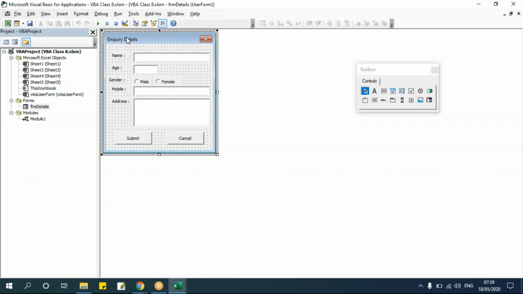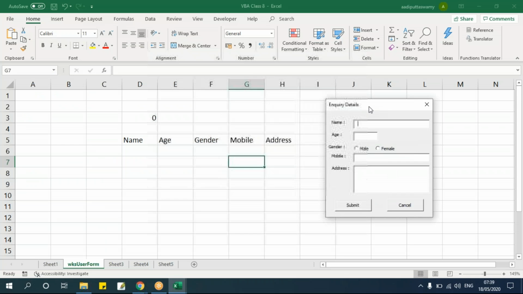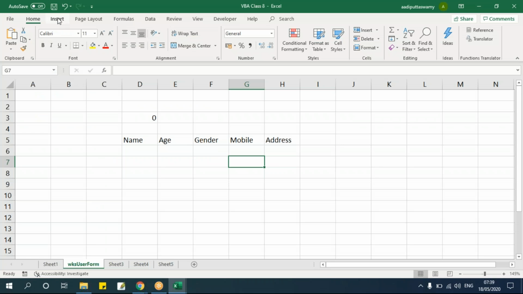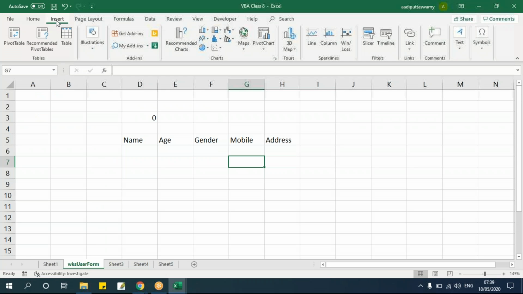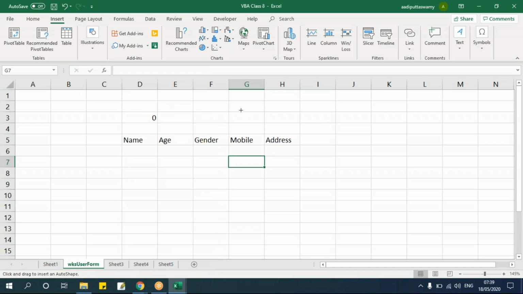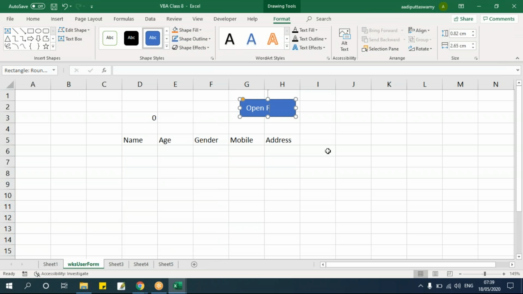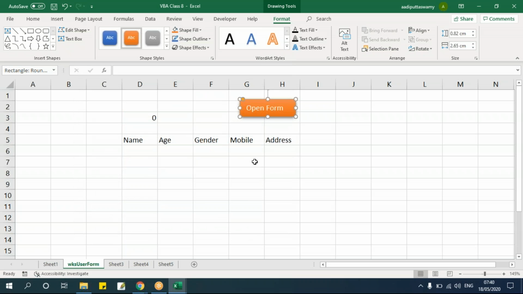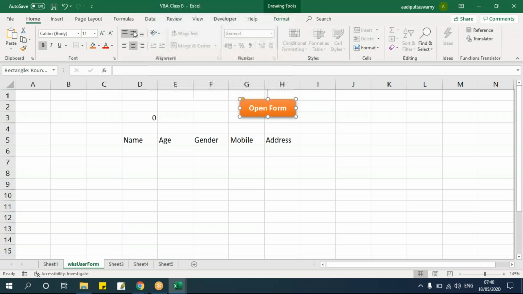Now, every time I'm going here and pressing F5 to open this form. Instead, I'll put one button here. Say insert, and then I'll take one shape and put it here. I'll say open form. I'll make it center.